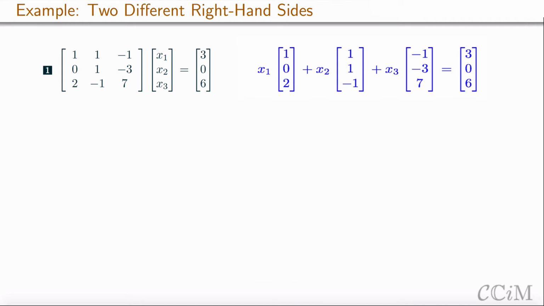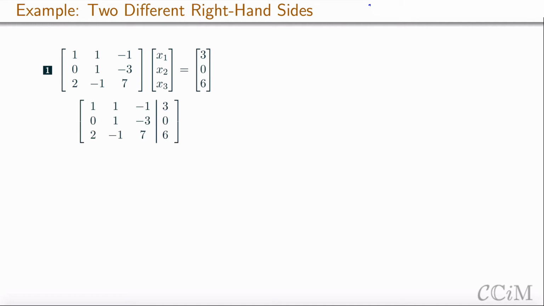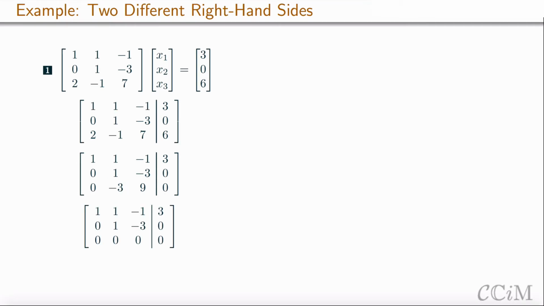Let's solve this system by first writing down its augmented matrix, so the matrix A together with its right-hand side B. In order to bring this system into row echelon form, we want to create a 0 in that first column underneath that leading 1. To do so, we take the third row and subtract from it 2 times the first row, and we arrive at this system. Fortunately, we already have a leading 1 in the second row, so we'd like to create a 0 underneath it. To do so, we take the third row and add to it 3 times the second row. The system is now in row echelon form, and we can find some solutions.